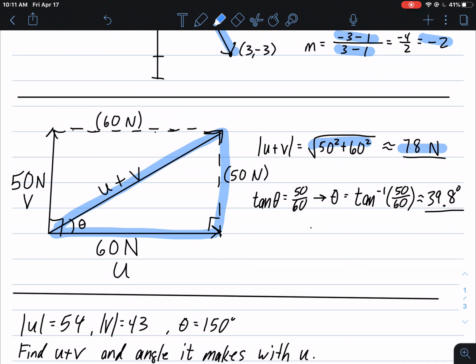And our unit there was newtons, right? That was the result of the force, the force being applied to our object. So our resulting force would be 78 newtons. And notice, just a little observation here, you'll explore this in more detail if you take physics. We have two forces being applied to the object, 60 newtons and 50 newtons. So there's a total of 110 newtons of force being applied to the object. But because those forces are being applied in different directions, the net result is only 78 newtons, because you're canceling each other out to a certain degree by not applying the forces in the same direction.